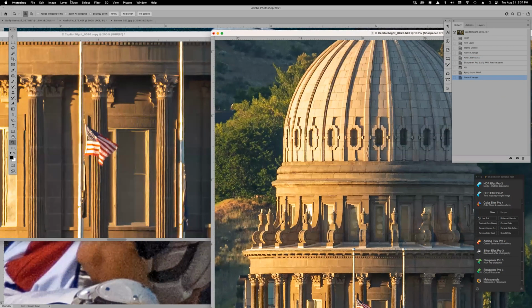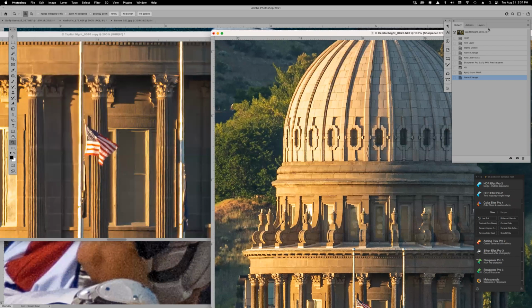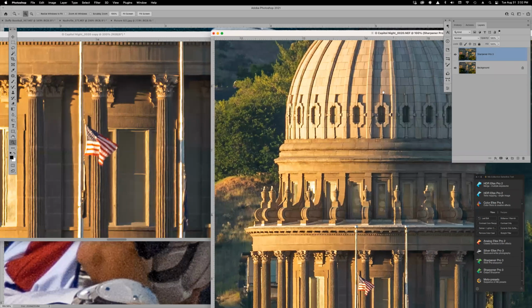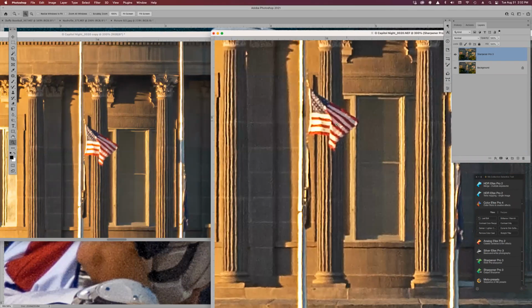Now this one, if you go to Edit Fade, it doesn't have it because what it does is a stamp visible, name change, layer mask, runs a sharpener, fills, does apply layer mask and name change, to basically avoid adding a new layer to it. Yeah, that's the thing with Nik. Nik puts all their filters on its own layer. So that's the benefit of doing that. So you can do the fade.